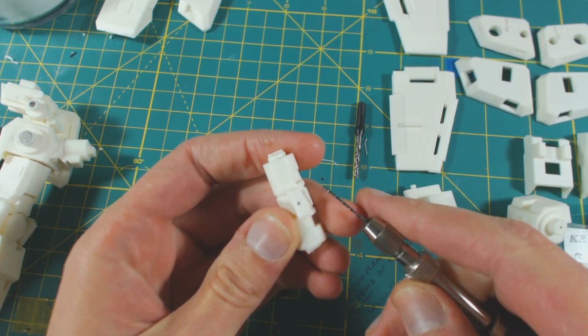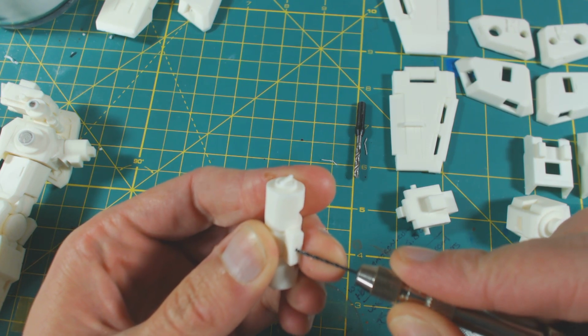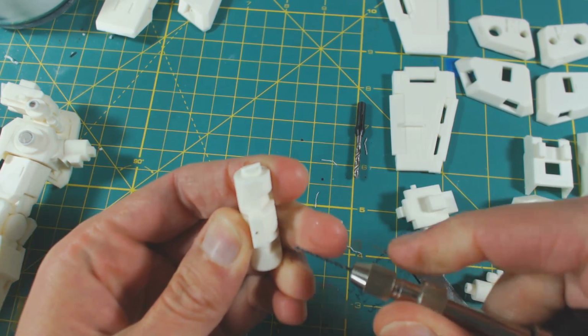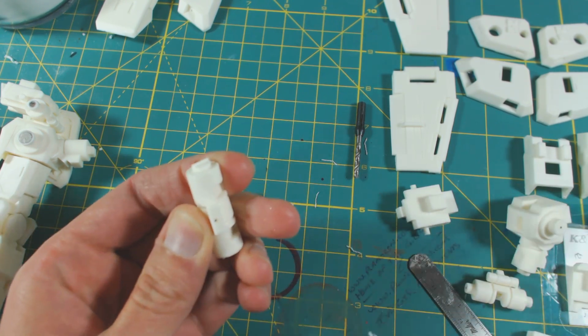Now, as you saw in the last video, I was having problems with this popping off. I decided just to go ahead and put a 3mm or 1/8 inch, however you want to look at it, magnet in.